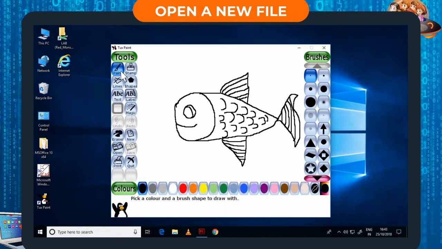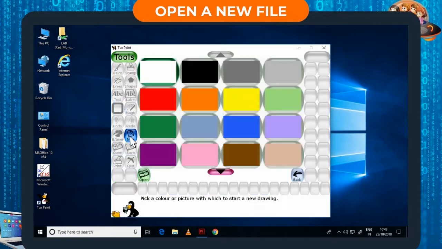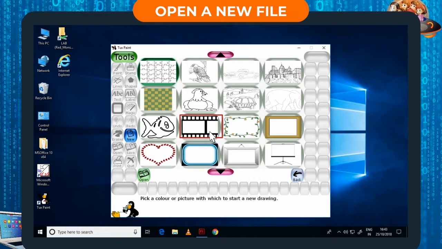Open a new file. Step 1. Click on New button. Pick a color or picture with which to start a new drawing. Step 2. A screen appears where you can choose a solid color as a background for your new drawing. Step 3. To use a starter image as your background, click on the arrow at the bottom of the screen.